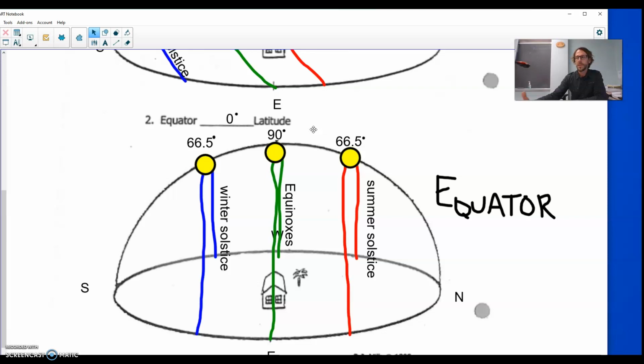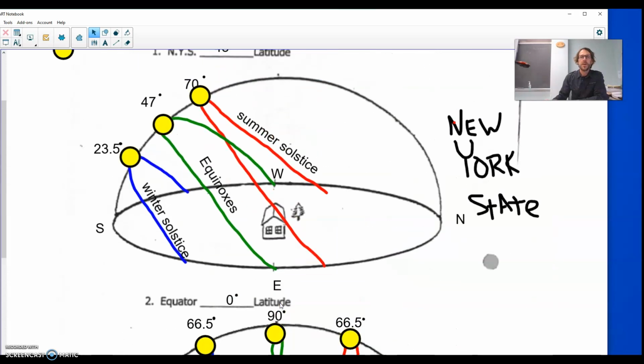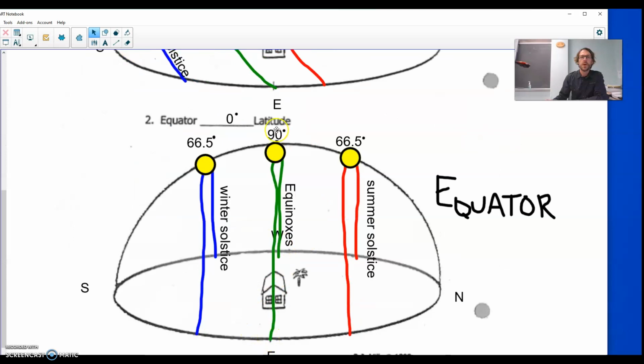So the equinoxes: the sun's vertical ray, aka the sun is at the zenith, is at the equator on those days. And those are also the days that everybody's getting 12 hours of sunlight. So even this big stretch across the sky here is only 12 hours long. Because if you think about it, it takes longer to go like this than it does just to go up and down, right across the sky like that.